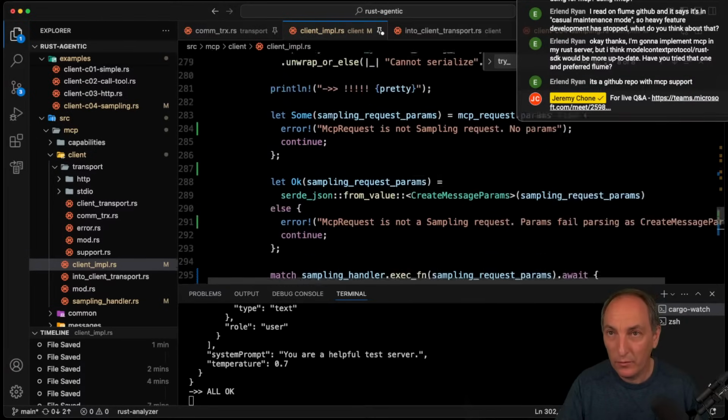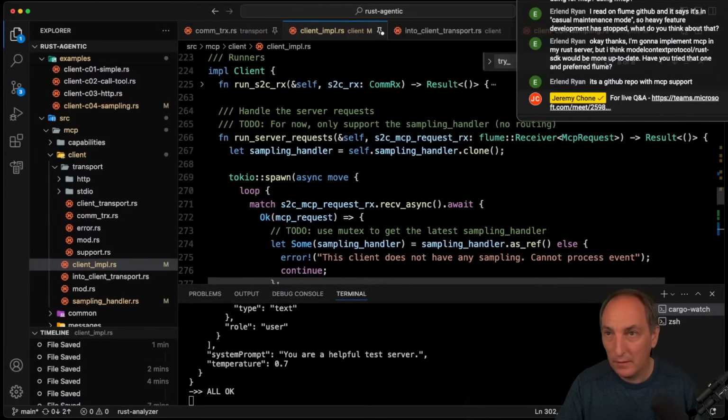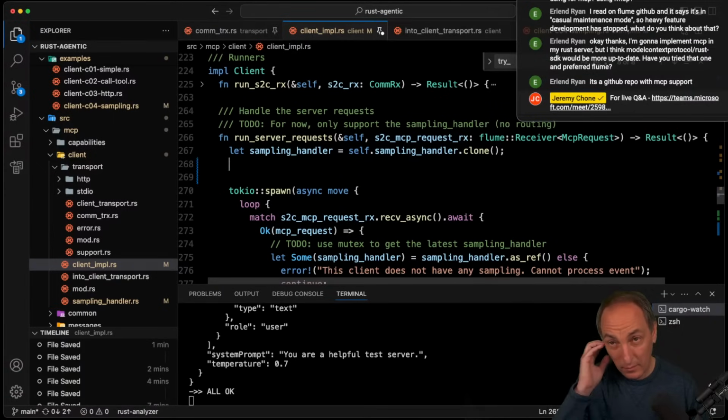So the way we are going to do that is run server request, and at this point, things should be set up with our communication.